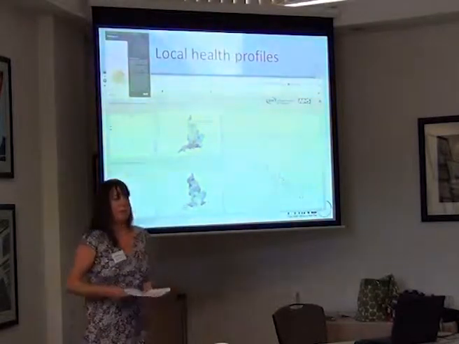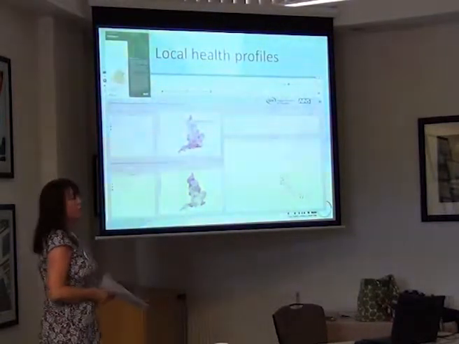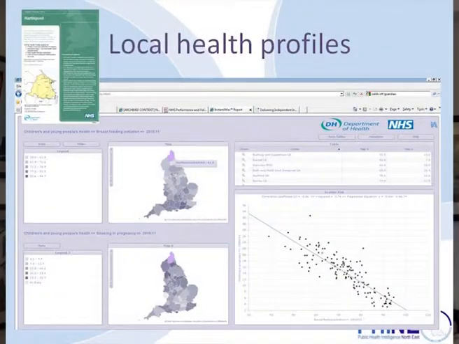Local health profiles, I'm sure loads of people will have seen them before. The latest ones came out at the end of June. There are profiles for each local authority, and we've got a selection of the North East ones on the table there. So this is just to flag up that they're out, they're available, they're easily downloadable. Just to remind people who maybe just see one format or the other, I think the paper copies are pretty common, but there's also web-based access to the data as well.